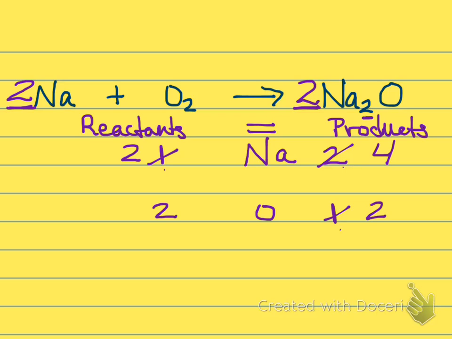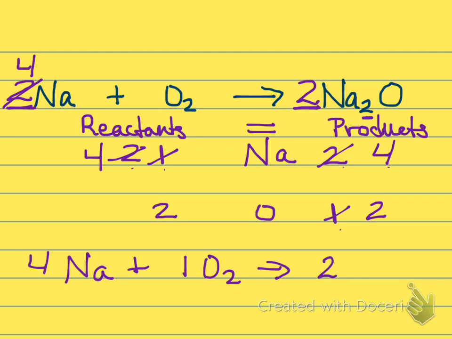And that's okay. Sometimes you have to go back and forth a couple of times because we can balance this. Okay, our oxygen, we have 2 on each side. Now we have 4 sodium in our products, 2 sodium in our reactants. How can I get this to be 4? Well, I just changed that coefficient to 4. Now I have 4 sodium. So my balanced equation is 4Na plus 1O2 yields 2Na2O. And that gives me a balanced chemical equation.